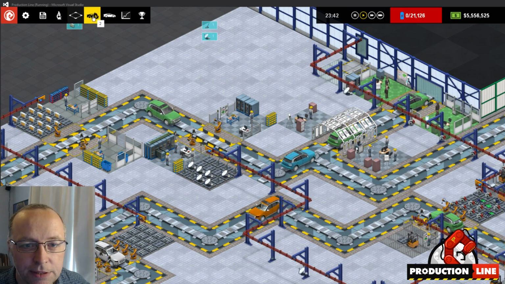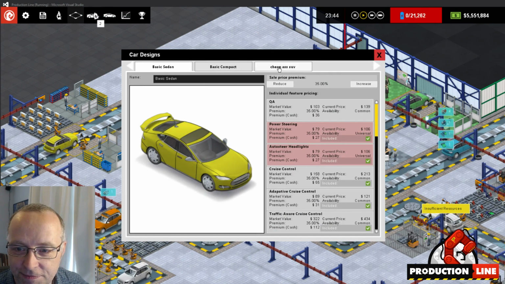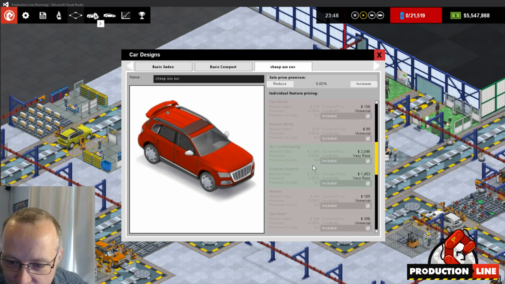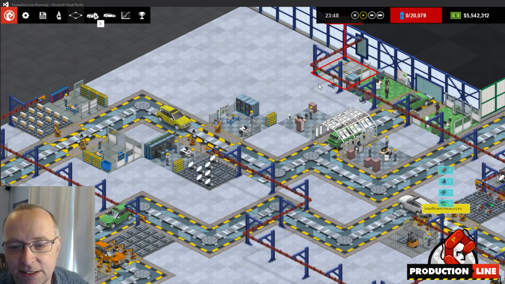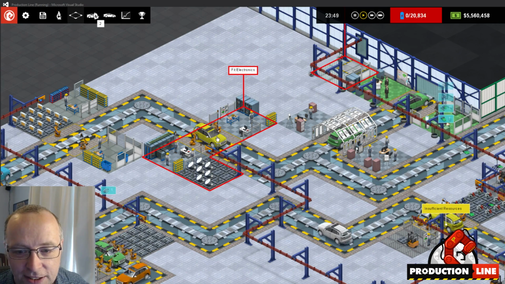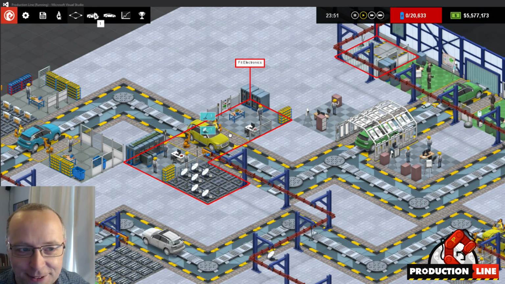But if I go into here, this is like a live test of it, because cheap-ass SUV, let's give you sat-nav, you lucky SUV owners. Obviously it increases the price and everything. This car should get sat-nav. Please get sat-nav. Don't make me look stupid when I'm actually recording.